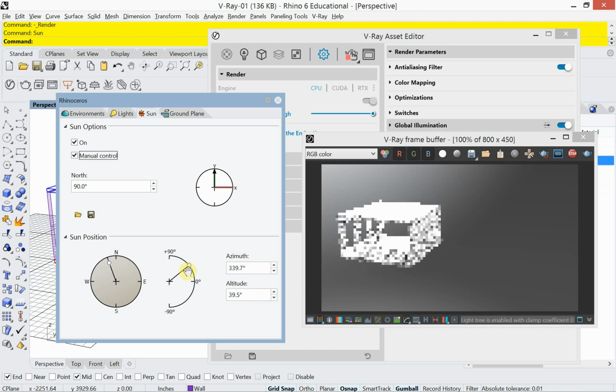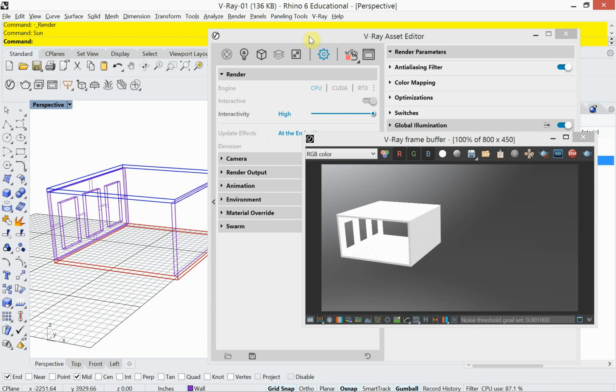And I can also change its height, how far it comes into the space, and how little it comes into the space. So you see when I'm moving this around in interactive mode, I can see exactly where that sun is, but when I let it finish rendering, it's going to be too bright. Now you see it's too bright. So what we have to change now is something called the environment. Okay, so where do we find the environment?